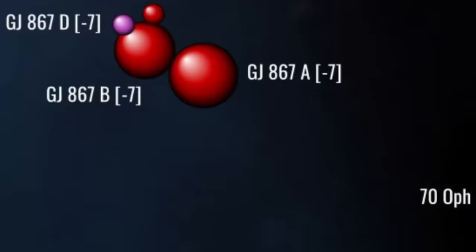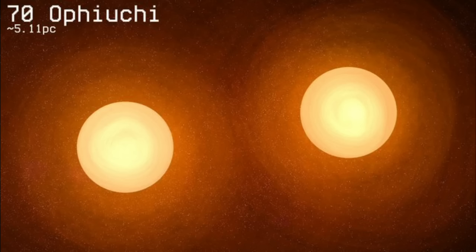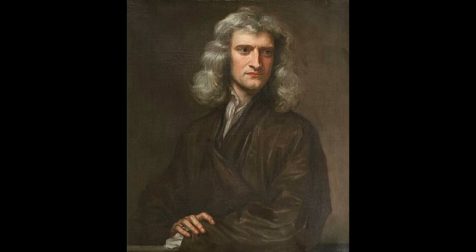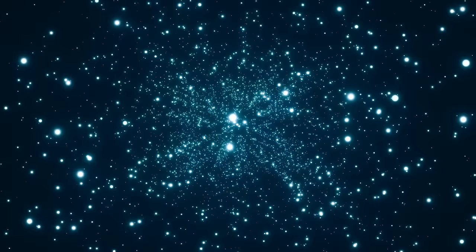Coreward and east again, we arrive at 70 Ophiuchi, a binary system of two large K-type stars which orbit each other every 88 years, similar in both period and distance to the planet Uranus. The stars are bright enough, and their orbits quick enough, that a patient backyard observer can track their changing positions over time. Despite being known since classical times, the pair do not appear to possess a proper name. A is about 90% the sun's mass and about 60% its luminosity, while B is about 70% the sun's mass but just 13% its luminosity. Their duplicity was discovered in 1779 by William Herschel, the discoverer of Uranus, who not only confirmed they were gravitationally bound, but demonstrated that the stars' orbits complied with Newtonian mechanics — providing the first proof that Newton's laws extended beyond the solar system.